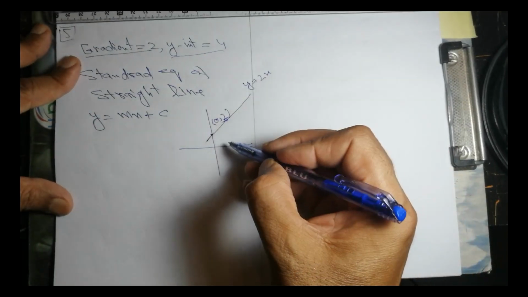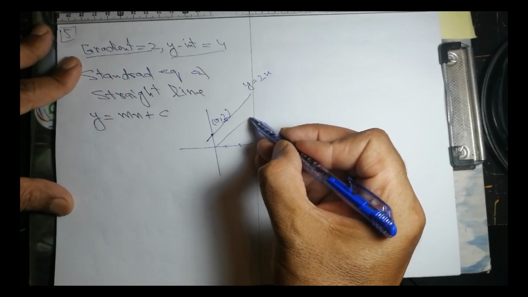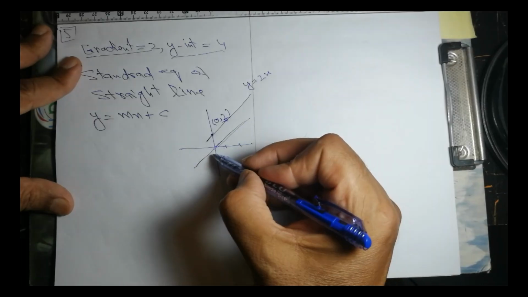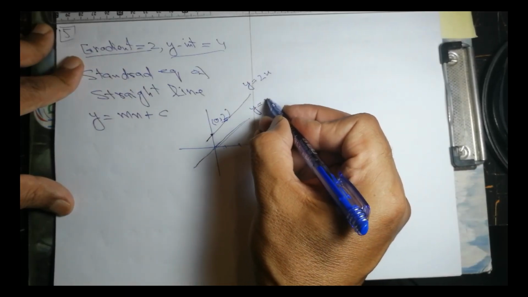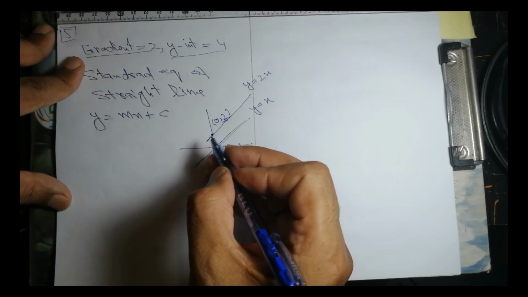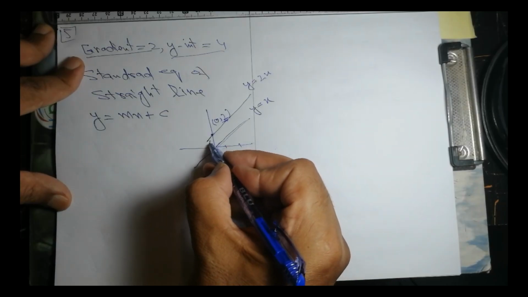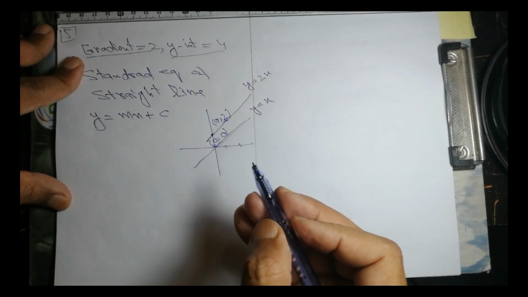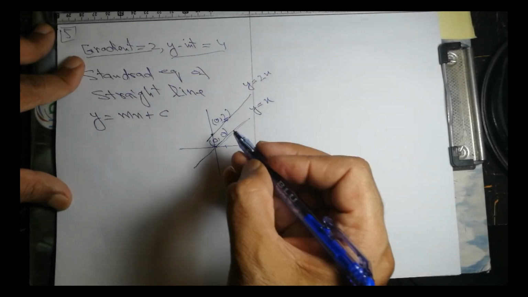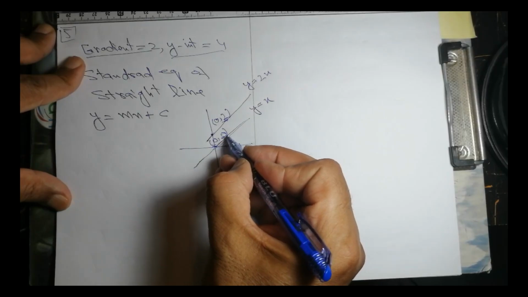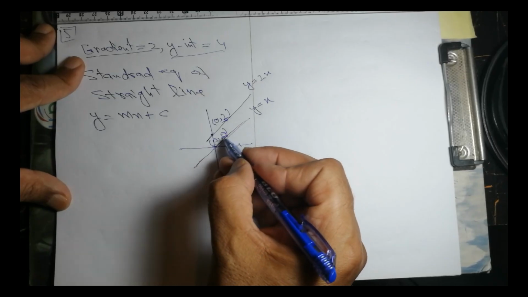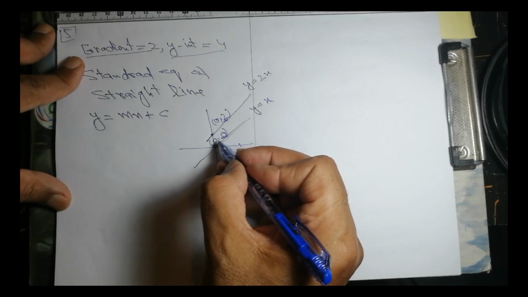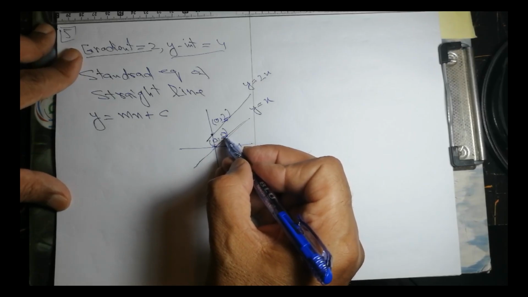So suppose we have one more line which is passing through the central point. For example, its equation is also y equal to 2x or y equal to x. So it is passing through the central point. The central point has coordinates 0, 0. So what is the y-intercept? The y-intercept is the y-coordinate at the point where it is intersecting the y-axis. So this line intersects the y-axis at 0, 0, meaning its y-intercept is 0.